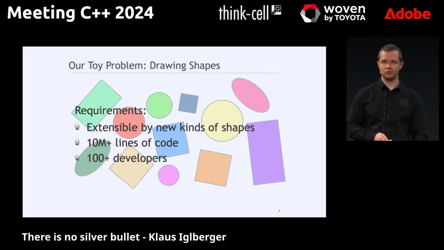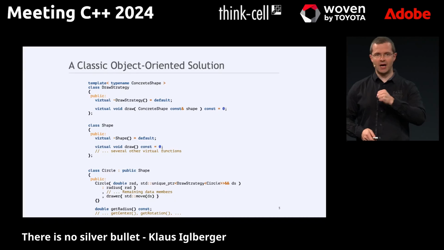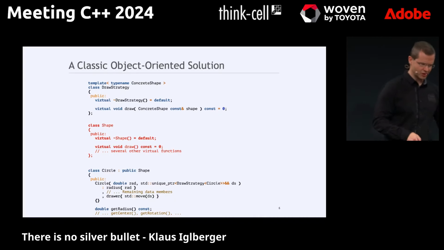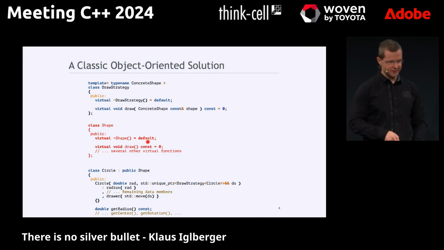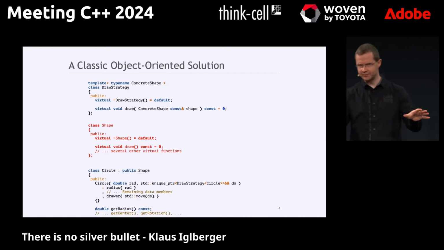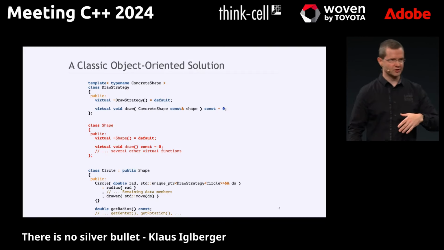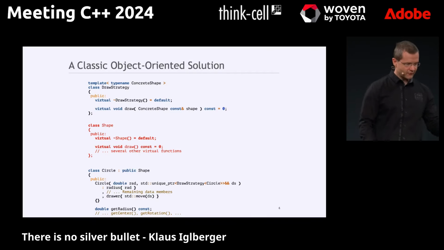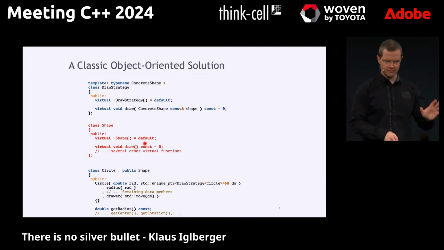All right, drawing shapes. This is how we could do it. I might just start with a shape base class. It's a traditional, good old base class with a virtual destructor and a pure virtual draw function. Yeah, the example is simple. There may be a few more virtual functions. Perhaps we have an export to JSON in this class. Perhaps we have a serialization function. There may be more. And of course, draw might take a couple of parameters. It doesn't have to not take anything. It's a simple example for a shape base class.